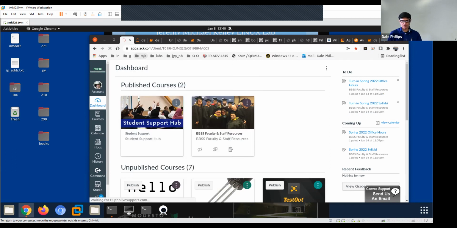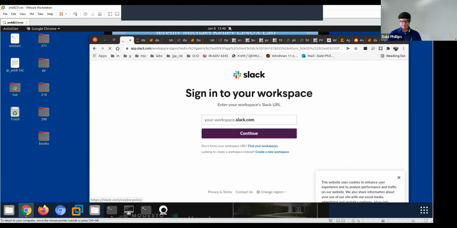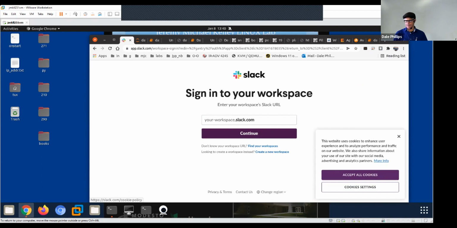And I will also be using Slack this semester. The reason I use Slack is because if you get into this industry and you do programming for a living, you will be using Slack or Discord or some tool like that, where you have collaboration, screen sharing, team exercises and things to do.